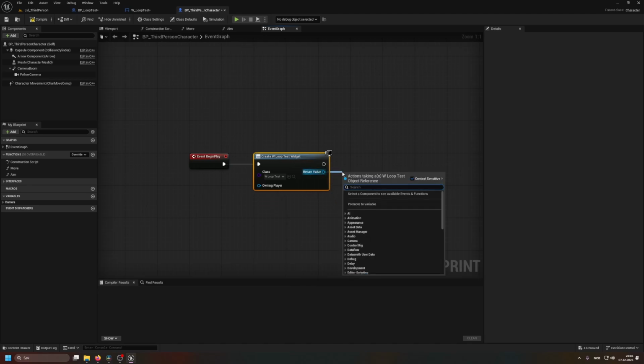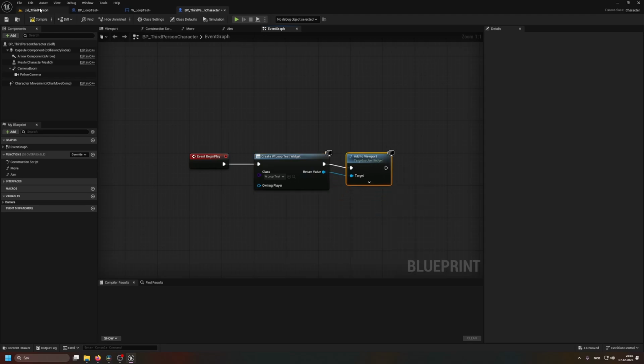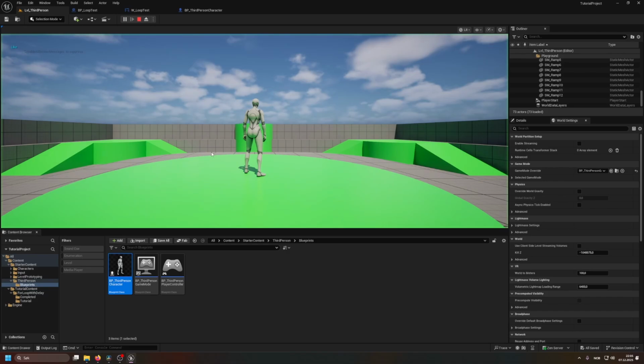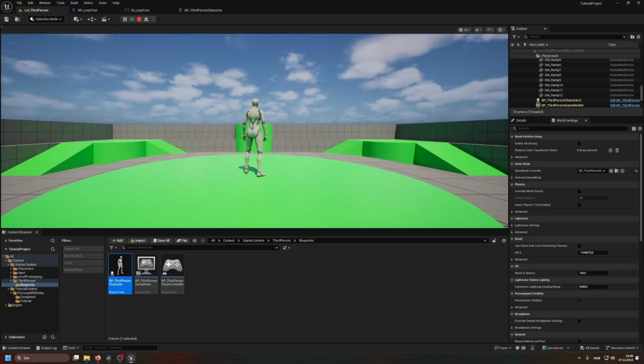Mine was loop test, and remember to add to viewport. Save here. It doesn't have any graphics, but now it does the same here.